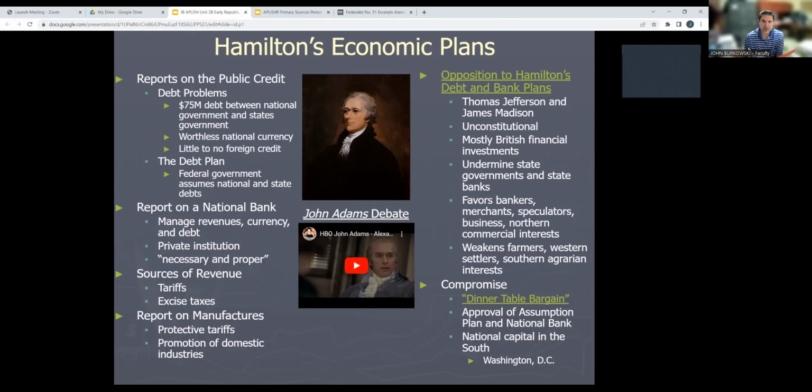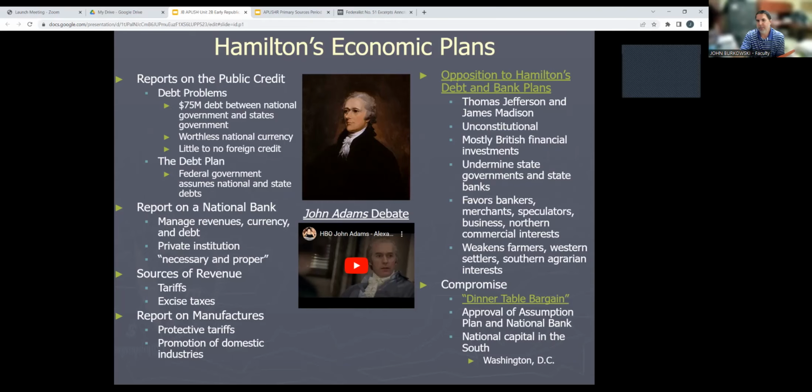And they're going to have their surrogates in Congress to try to prevent the Federalists from pushing this agenda in Hamilton's economic plan, because they're afraid that it will further empower the federal government. It will undermine the principles of this republic, especially in regards to the people. It will only further enrich merchants and speculators and bankers, and probably even further enrich and give more influence to British bankers and British creditors, which Jefferson and Madison despise.